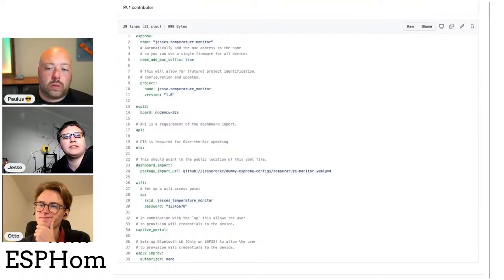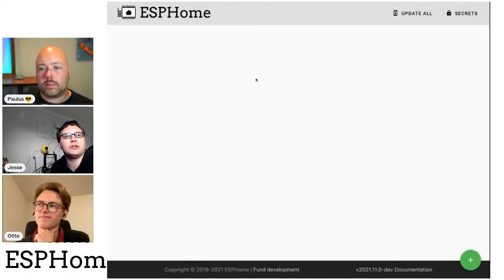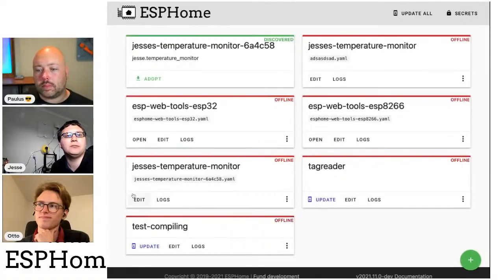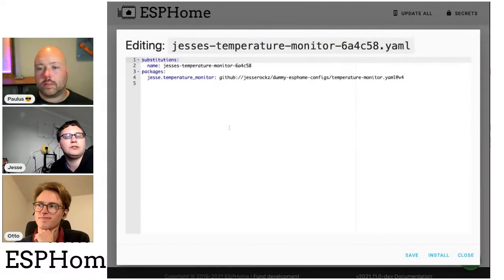With something like this, in your very minimal adopted configuration, you could re-add the Wi-Fi block and add your own credentials, so that when you do update it, it will permanently have your credentials stored in the firmware. But you still get the benefits of having the published version of the configuration for that device.